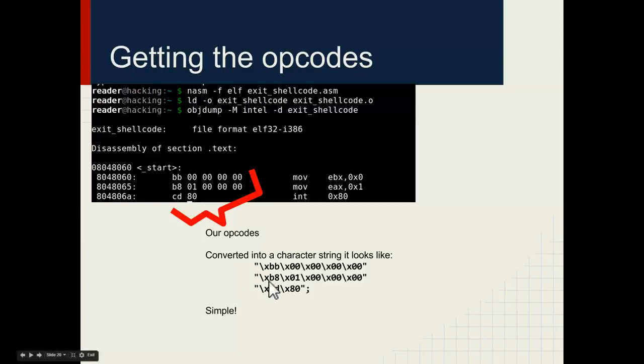So when you convert this into a character string, you're going to have in C the \x escape, which tells it to treat the following two characters as a raw byte, obviously limited to 0 through 9, A through F, so \xBB \x00 \x00 \x00 \x00, and so on. Very, very straightforward, but this is an important concept to understand.